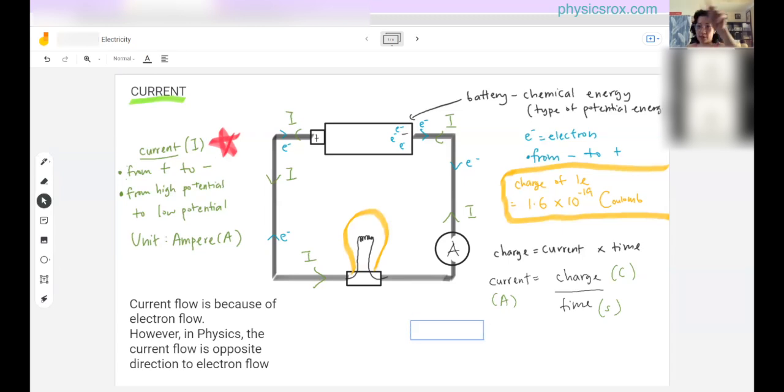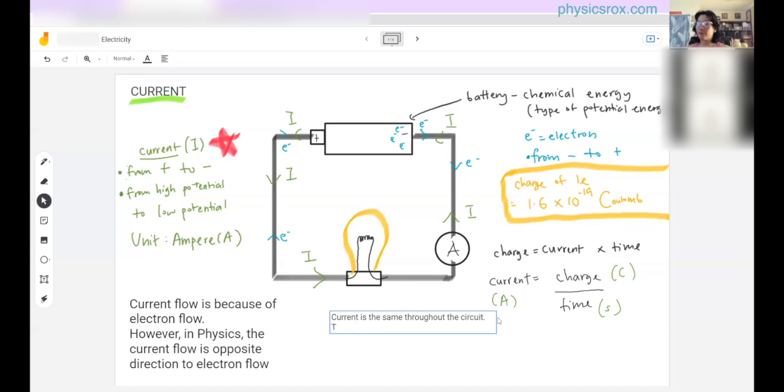Okay, if it's a single circuit like this, current is the same. It's the same throughout the circuit. This one is important because a lot of students get confused. It's very, very common. A lot of my students, no matter how many times they learn, sometimes they still get confused. So now I write, and you can write it down on your sticky note and stick it somewhere, so at least you remind yourself so that you don't get confused. Current is the same throughout the circuit.